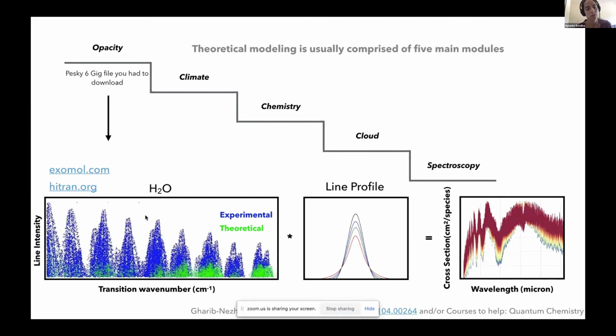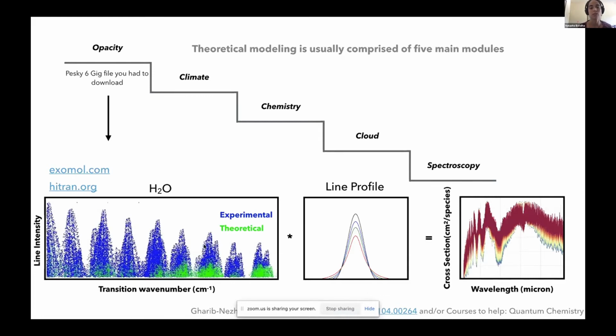So these opacities are computed from, and you can get more information on, the ExoMol website or the HITRAN website. The ExoMol group has a bunch of infrastructure for computing theoretically derived line intensities and transitions. And then the HITRAN group is very good at aggregating lots of different kinds of data, bringing in experimental work and theoretical work to create these line lists.